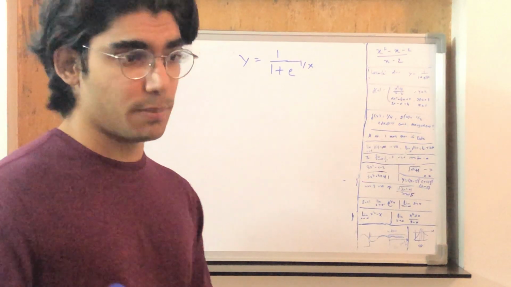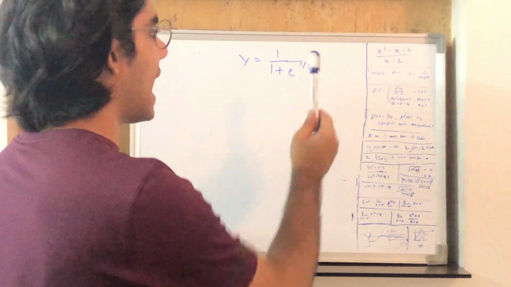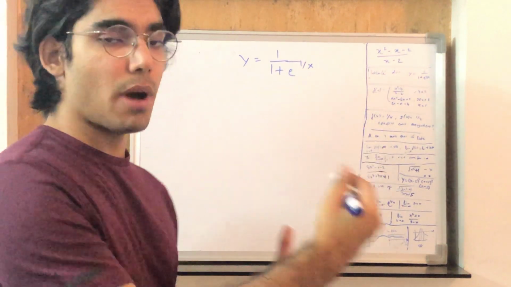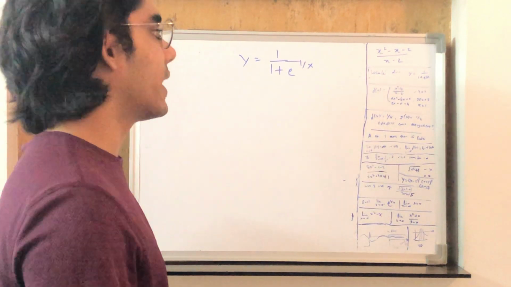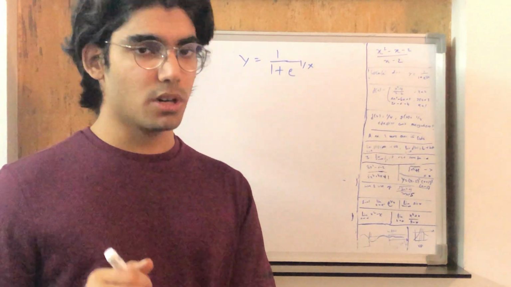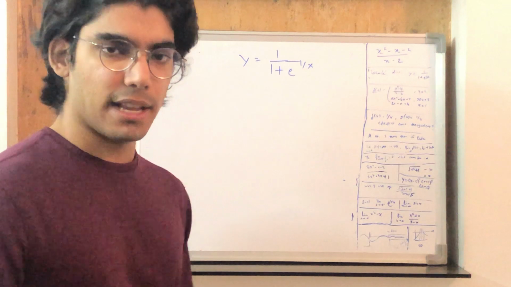Point of probable discontinuity. It's that I have 1 over x here. I have x in the denominator, even if it's in the power of e, it's still in the denominator. So when x assumes the value of 0, that's going to be a point of concern for us. So we investigate that further.